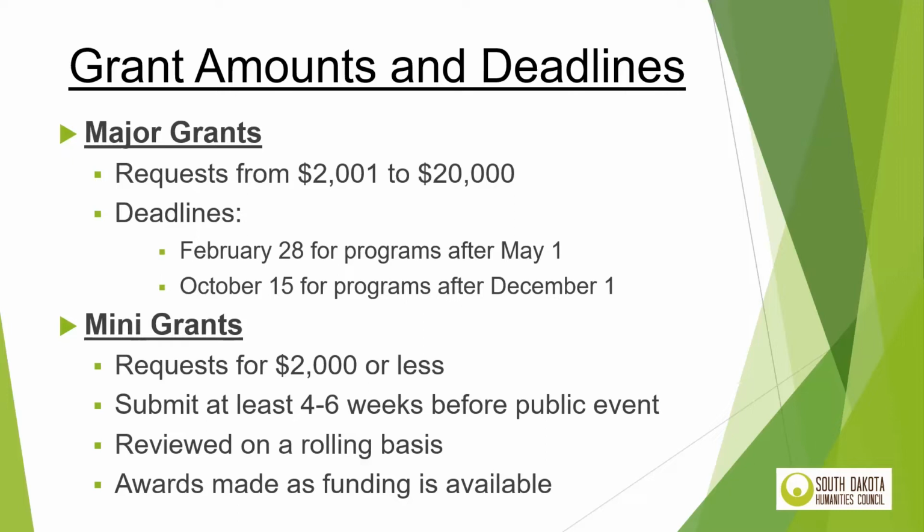We also have what we call mini grants. Our mini grants are smaller and are requests for $2,000 or less. They are reviewed as they come in and are awarded as funding is available. They need to be submitted 4 to 6 weeks before your event so we can send it out for review, and if it is awarded, you have time to get the signed award letter back to us before your event.